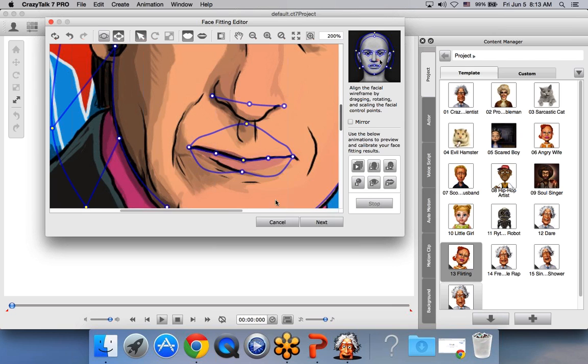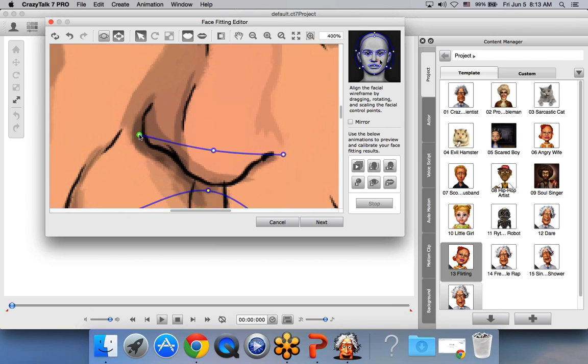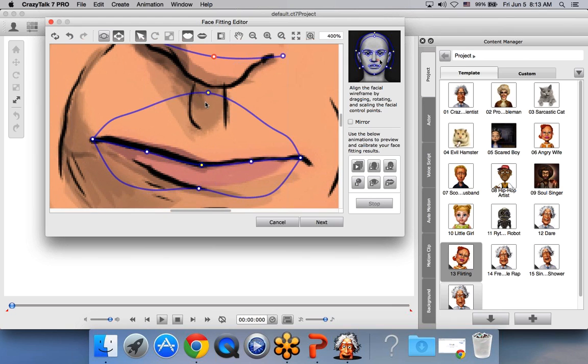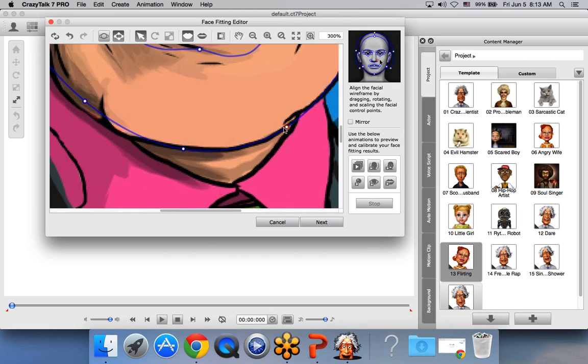Let me go down to the nose now. So depending on how detailed you want this to be, this will take about 10 or 15 minutes. Actually a bit less. I like to take my time because there's nothing better than to see a character that is properly fitted. And I'm going to show you why. Let me just finish this up. I'm trying to do this as detailed as possible just to give you confidence in how to do this when you start animating, when you start fitting your character. So again, the wireframe right over that black outline.